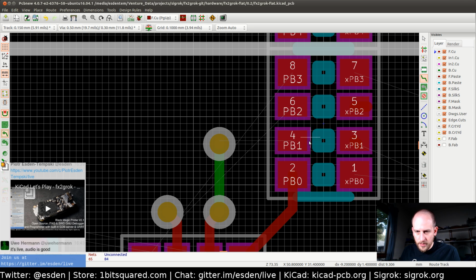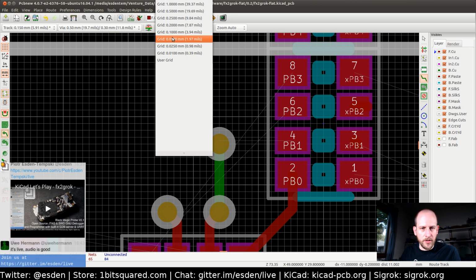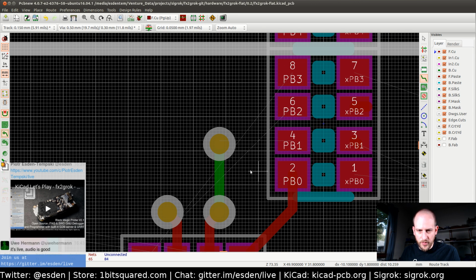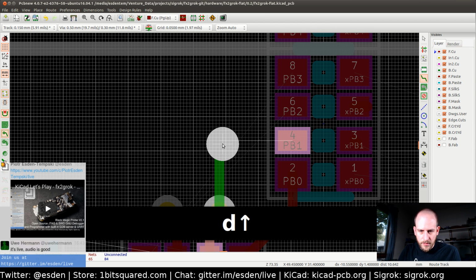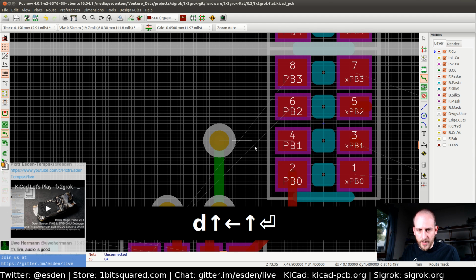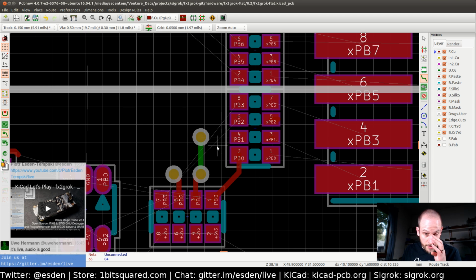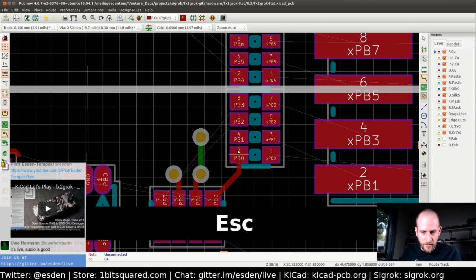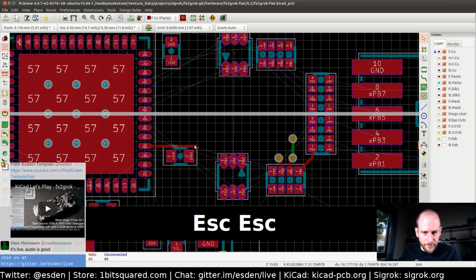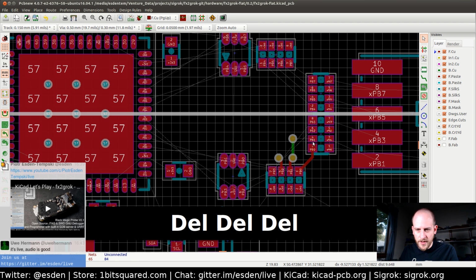Yeah, these are not exactly on the grid here, so they are offset by 0.5 millimeters. Let's just switch grids. That's totally fine. Let's see if the vias will actually work in this way, and if I might need to adjust things.